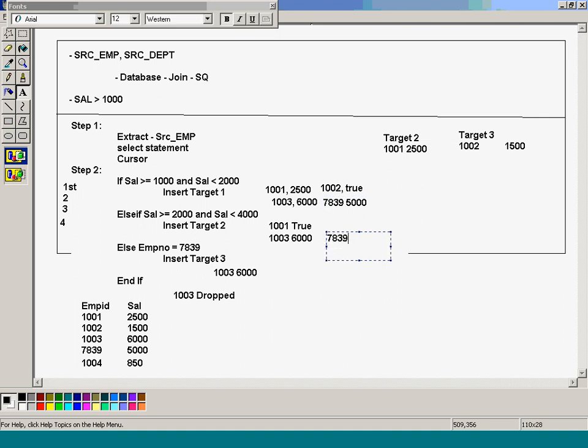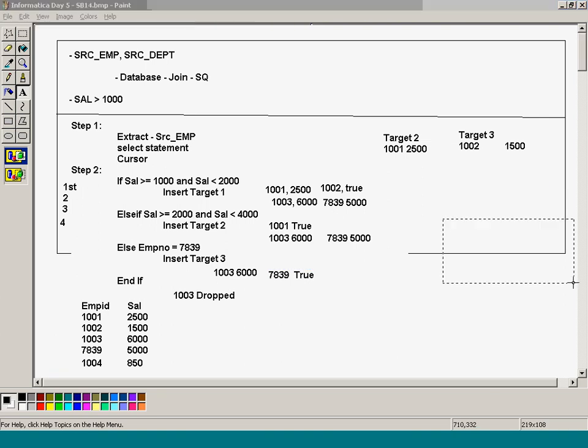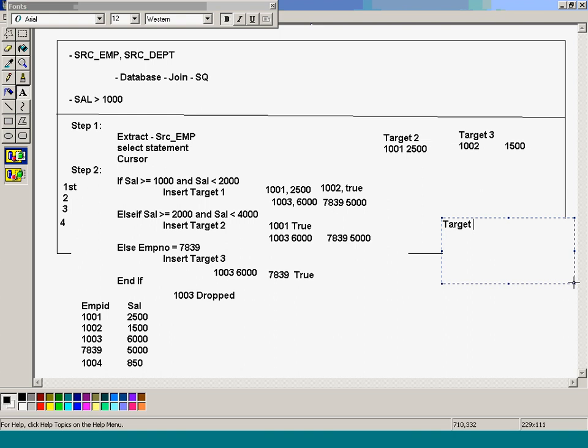Here employee is 7839, yes, true. So it will load the data into your third target table. So in target 3, it will load employee ID 7839 with salary 5,000.